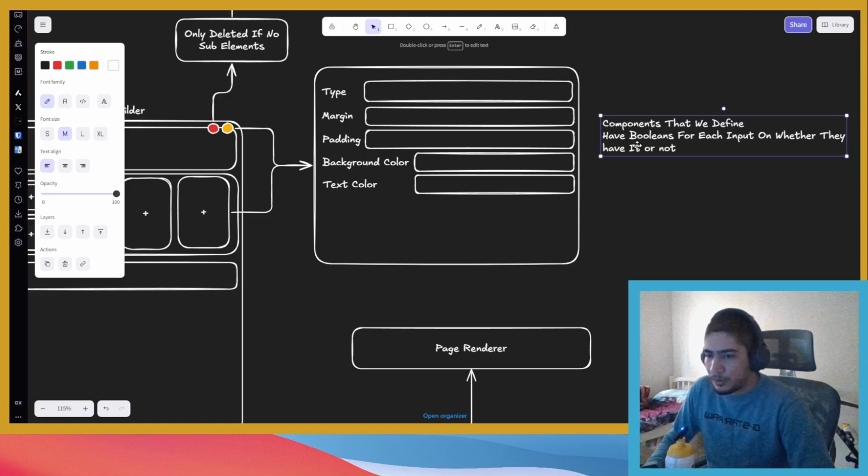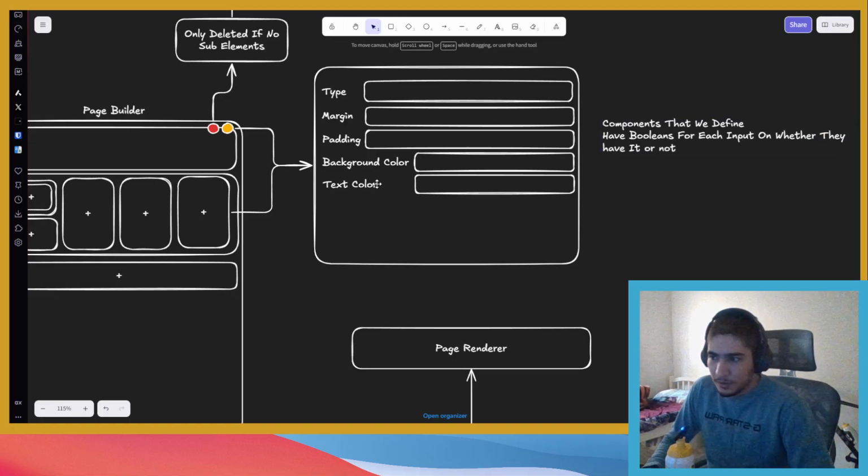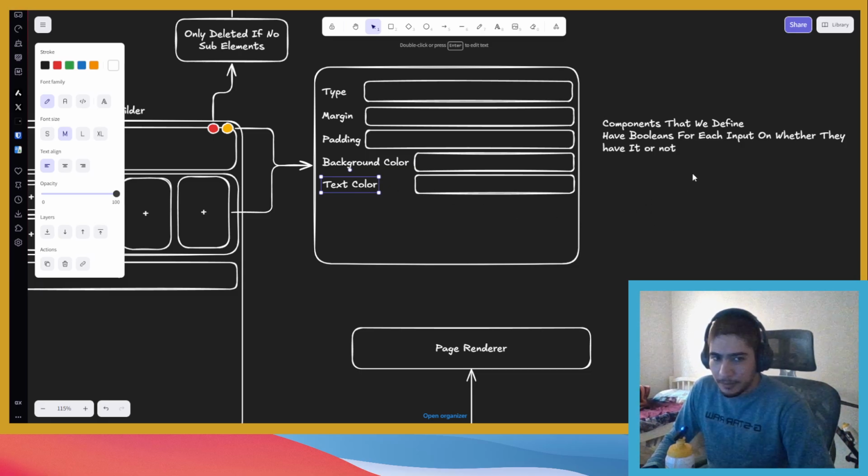So let's say, for example, if we're working with an image, they don't have text. So text color is false, and then this field will not appear.